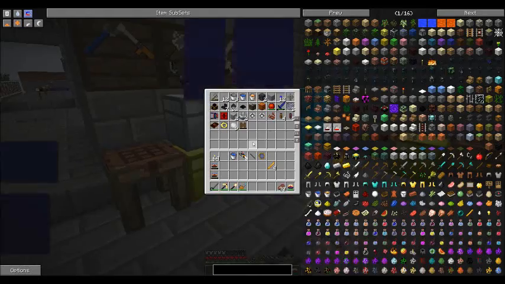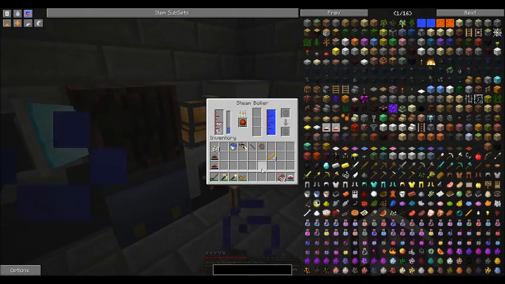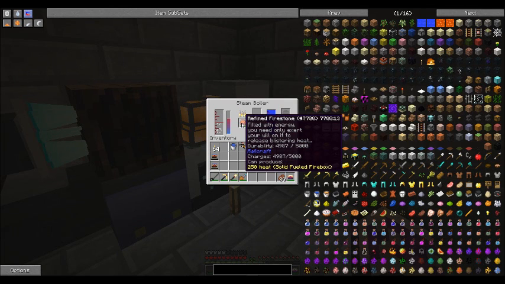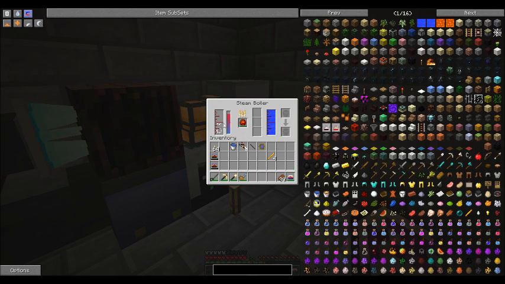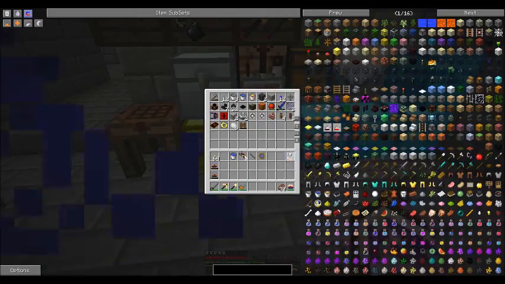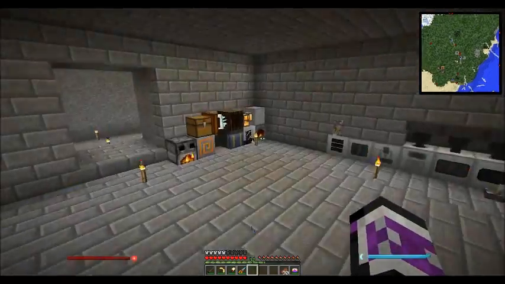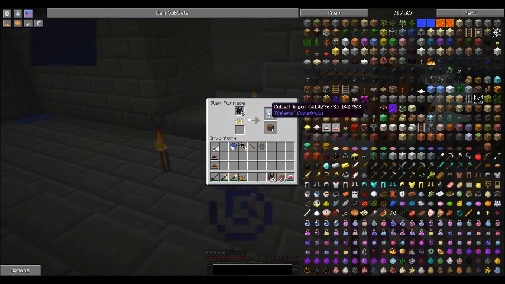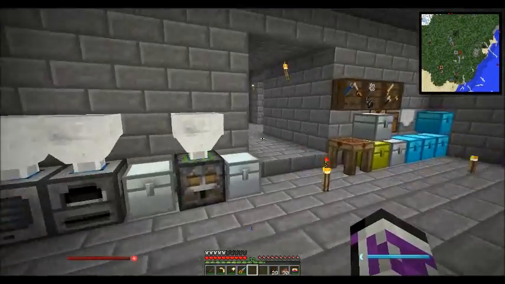We're actually going to throw our firestone in there really quick, just to get this guy heated up quickly. So watch it, this is off of a blaze rod. And now firestone engage. There we go. So now we're cooking along pretty well. Put that firestone back away. And we'll let those guys run while we finish smelting up our cobalt and ardite into their ingot form.